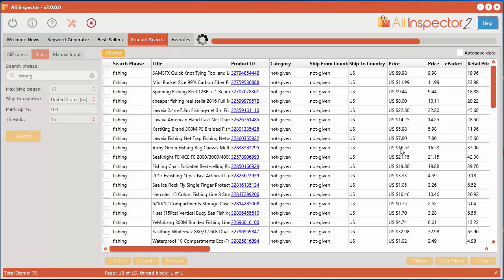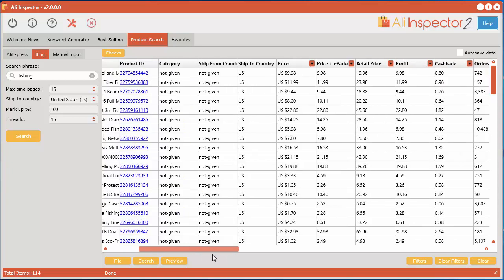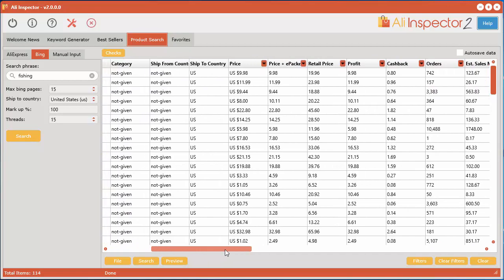So if these products are showing number one in Bing, that means they're searched a lot by customers through search engines. So that gives you another way of finding products that you probably would never have found using the AliExpress search engine. And on top of it, you never have to worry about filling in CAPTCHA forms or dealing with that annoying window that comes up as AliExpress forces you to log in.